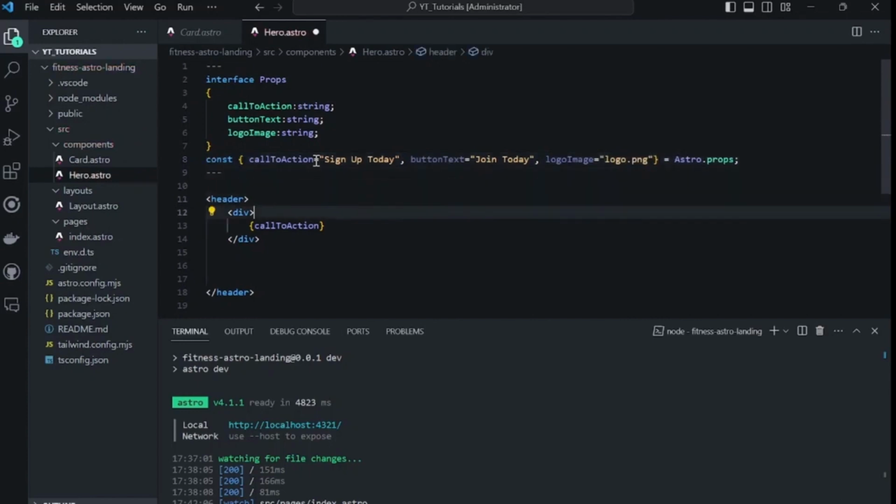We will learn how to use all of these, or we can actually change the call to action to fitness at your pace, something like that.